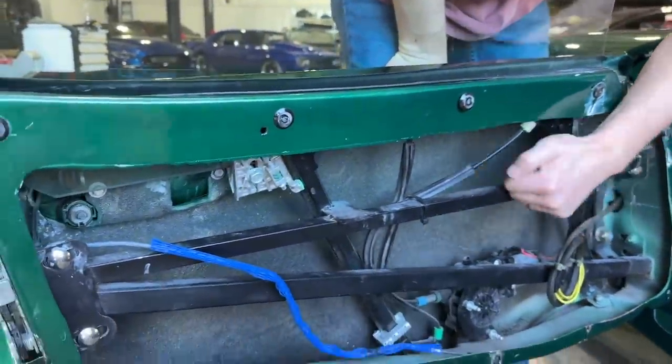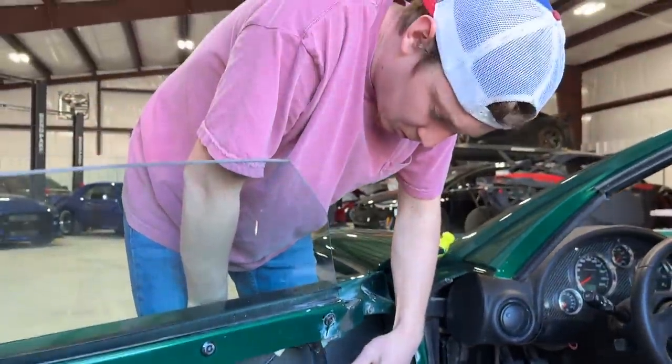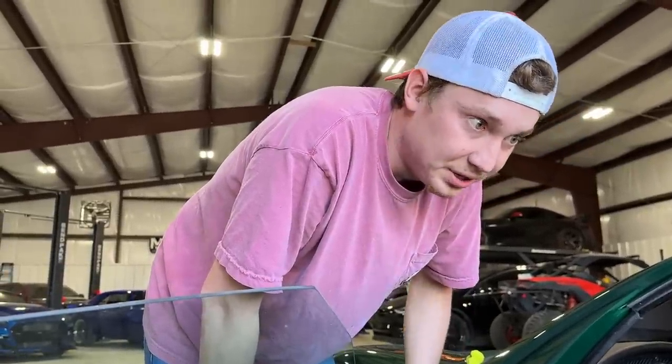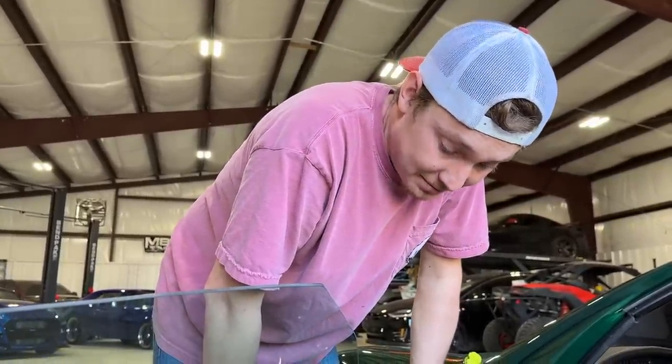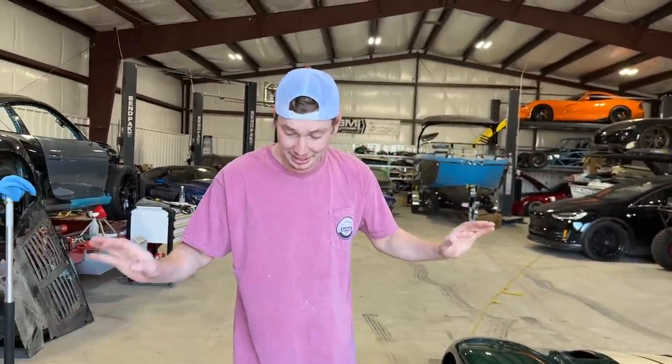I'm sure when you buy the kit, all you get is the shell, and you have to build this metal frame or whatever. Yeah, you have to weld all this stuff together, which is crazy. Honestly, I would have never done this kit from the ground up. It would take way too long. This is something that you just commit to for a couple years in your garage.